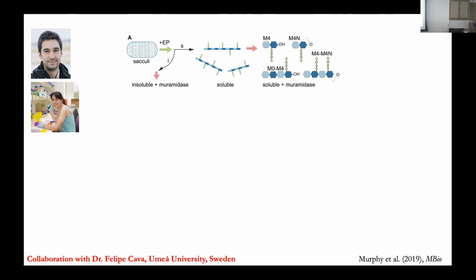We can purify endopeptidases, then take cell wall sacculi and digest them in vitro. And there are several reaction products here. I'll walk you through them. The most important one is the soluble fraction. So these purified sacculi can be sedimented with ultracentrifugation. But if endopeptidases start cutting away, they will cut the crosslinks, right? So they will liberate single strands of peptidoglycan, and that will end up in solution, and you can measure that with UPLC. And then we add an enzyme called muramidase. It's not really important what it does, but it creates basically diagnostic cell wall fragments that allow us to gauge the activity, the specific activity of these enzymes.